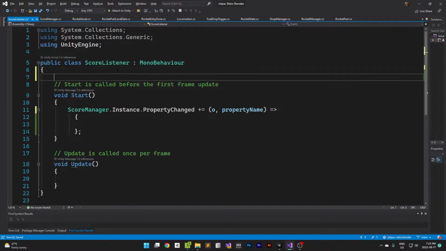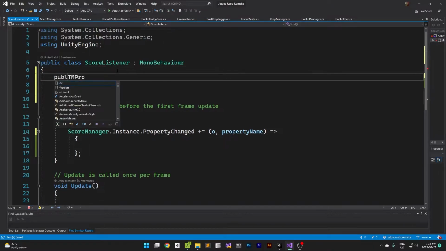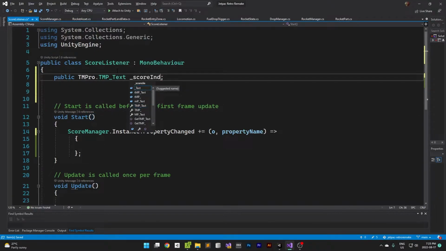And then inside here, we also need public TMP_Pro.TMP text, what was it, TMP_Pro text, is it text? Yeah, I think it's that. ScoreIndicator.